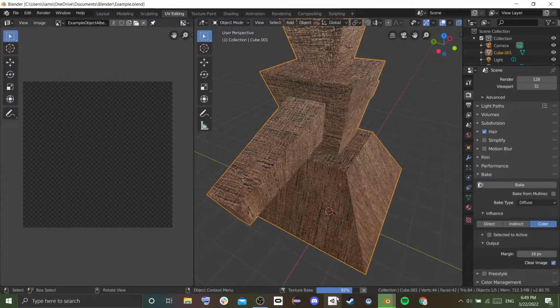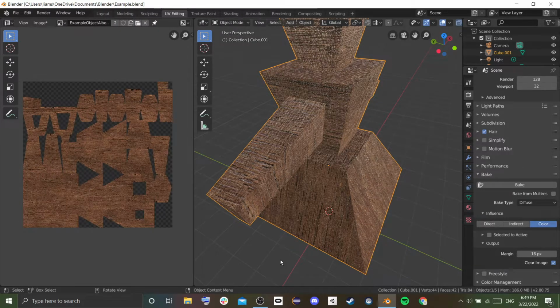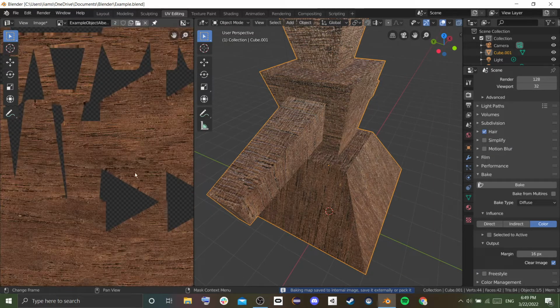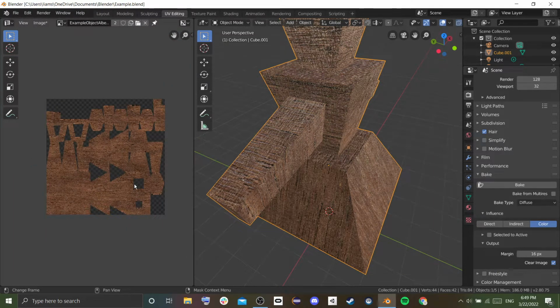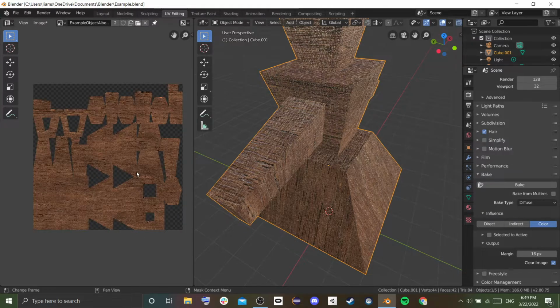All right, our diffuse bake is almost done, so we can just wait a second for that to be finished. So you can see here, now that that's done, our color information has now been saved for all of our faces.